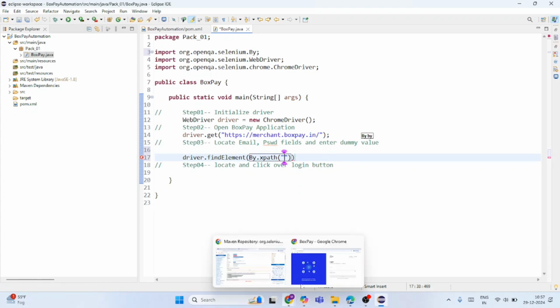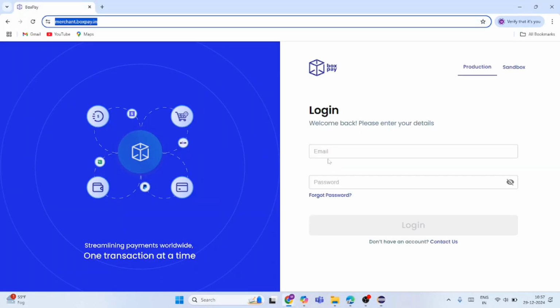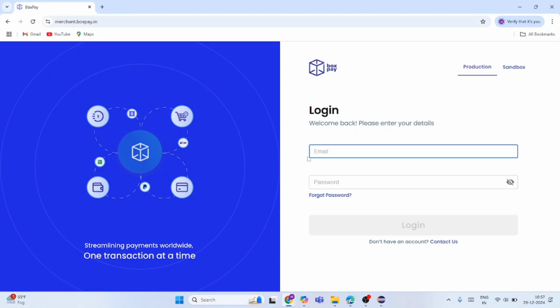Now let me go here. You may be wondering what a web element is. This is a web element. The input box is a web element. This is also another web element. This is also a web element. All the things available on a web application or web browser are treated as web elements.